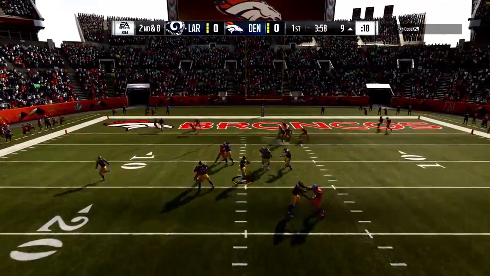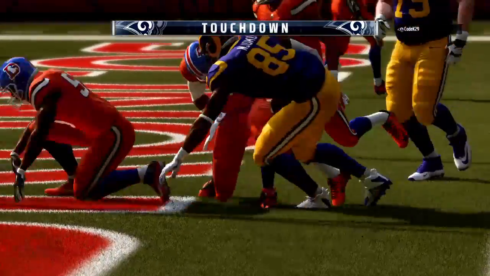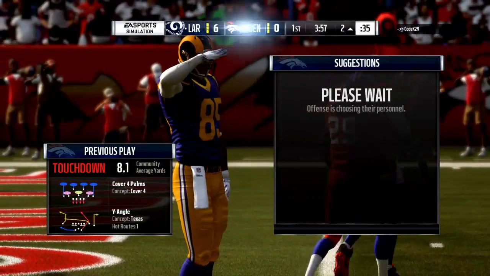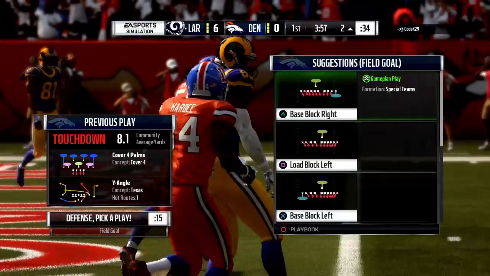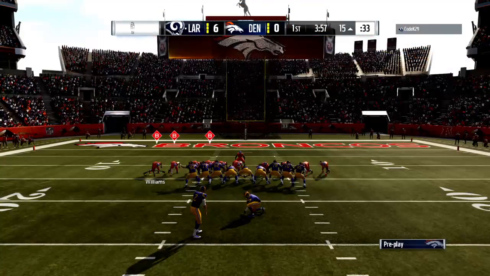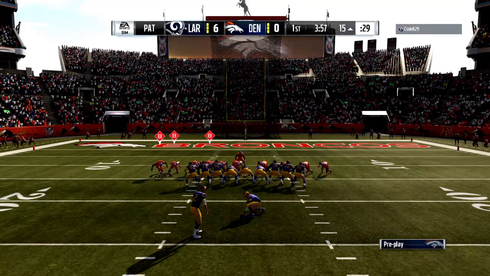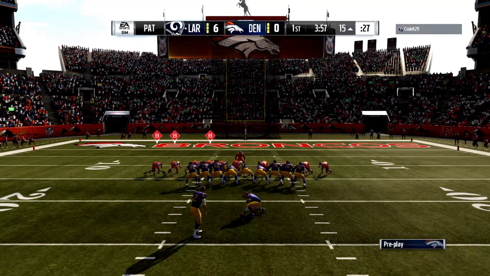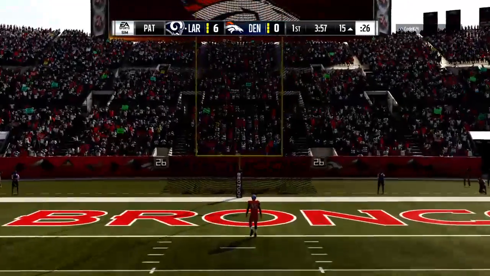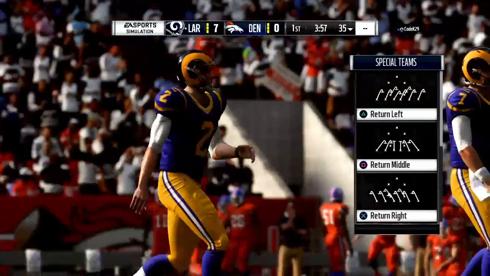Prescott now on second down. That's Njoku over the middle. And he's going to take this one in for a Rams touchdown. David Njoku, his second touchdown on the season. And the Rams take it right down and score on the opening drive. Hauschka with the extra point, and that makes the score 7-0.